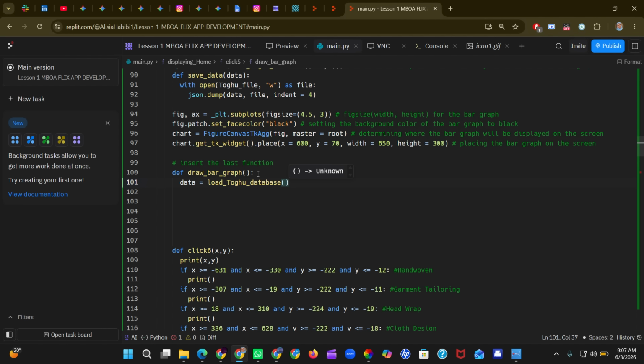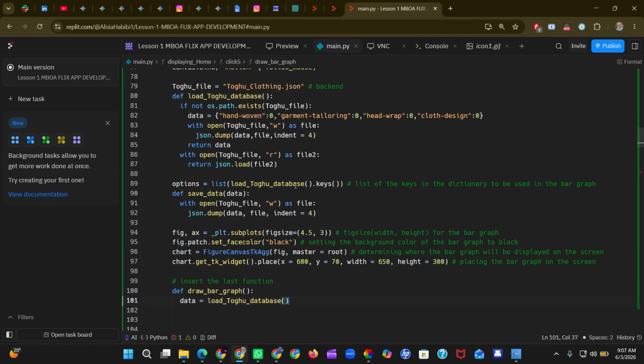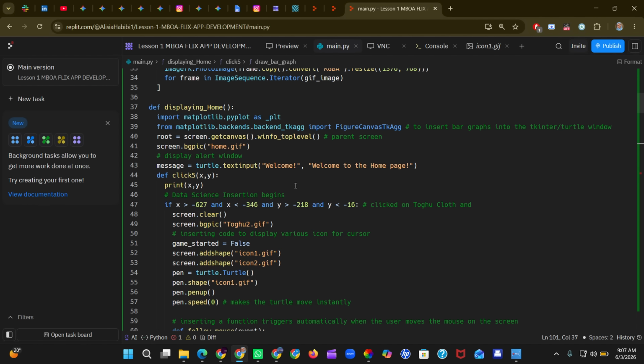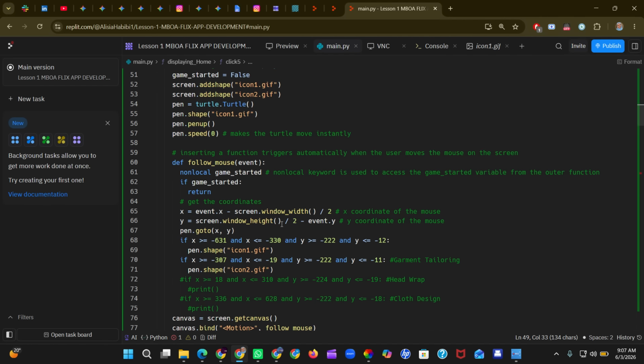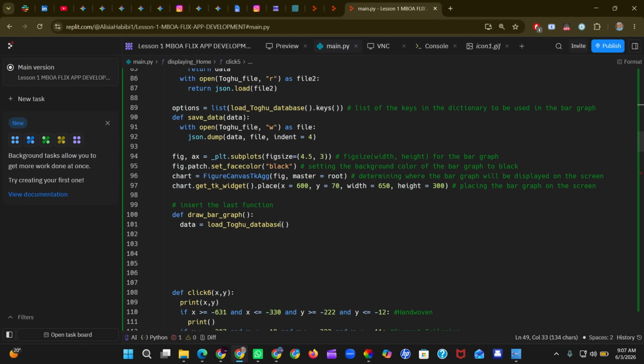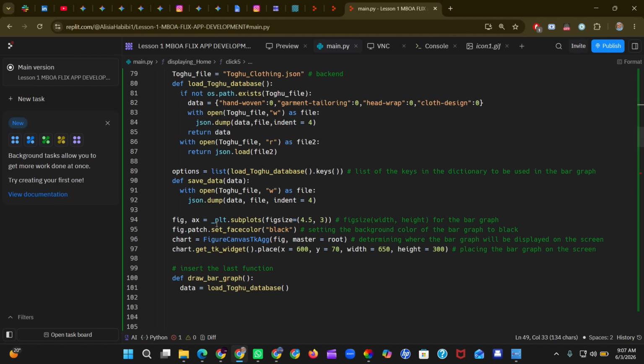So remember that you need to show this function. Don't forget, you're showing this function for the Togo, and remember that this is the displaying home. I just hope you're understanding, because when they log in and click from the home screen, we did that, and they click on Togo, you notice that everything we're doing is inside of this option. Are you paying attention?